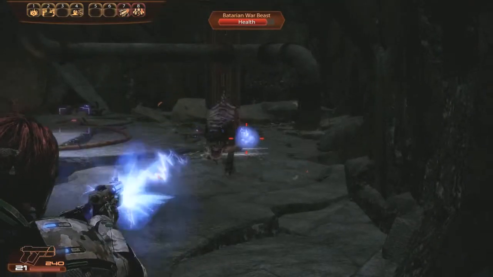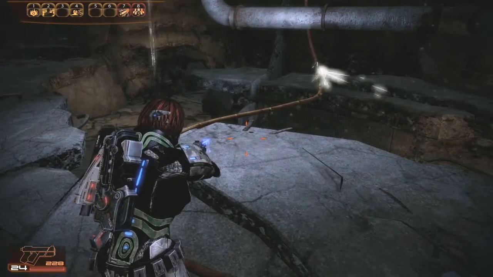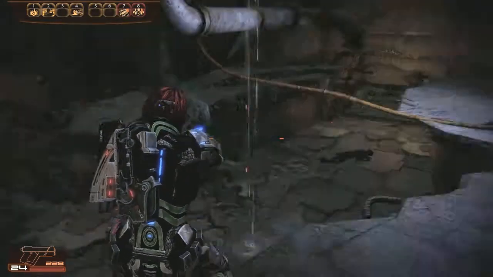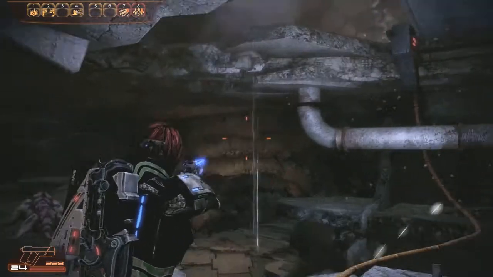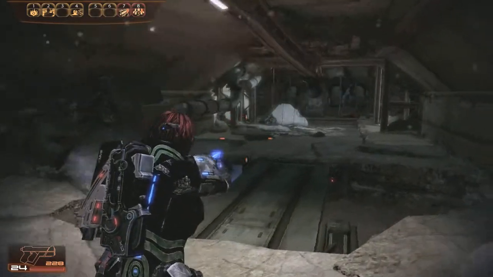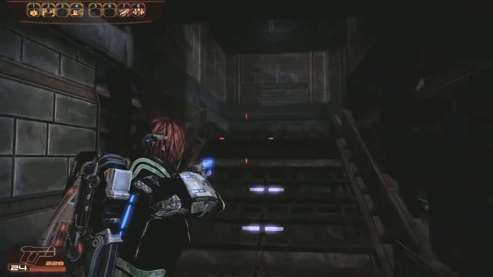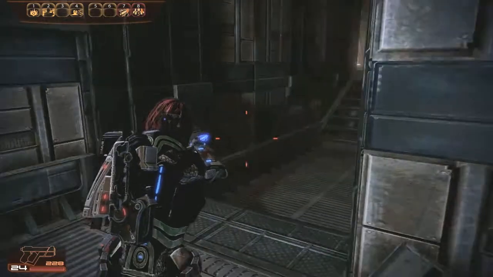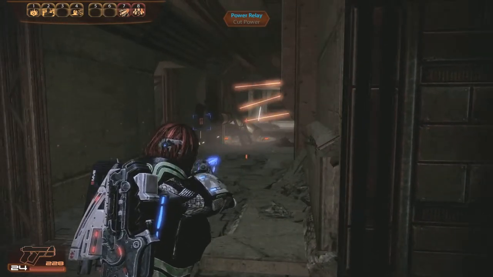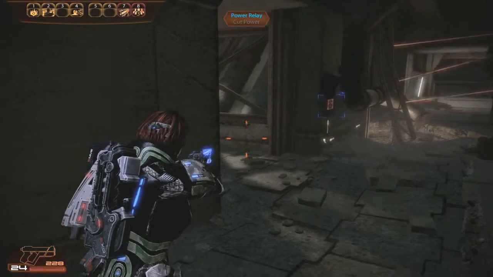Been spotted. The Batarians must send their prisoners down here to die. Apparently I have to find Dr. Kenson now. Oh, okay, we can go back up now. Here we go. I'm guessing those lasers are bad, even for a prison.